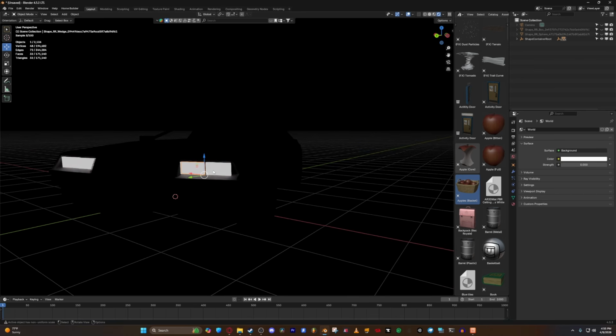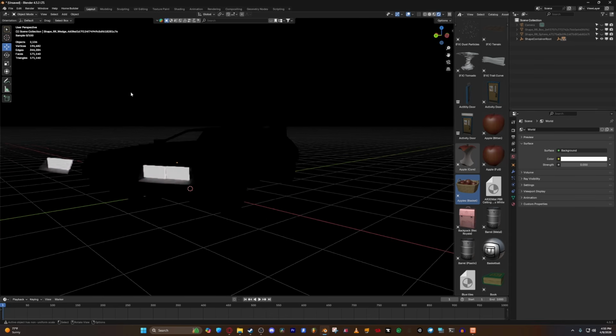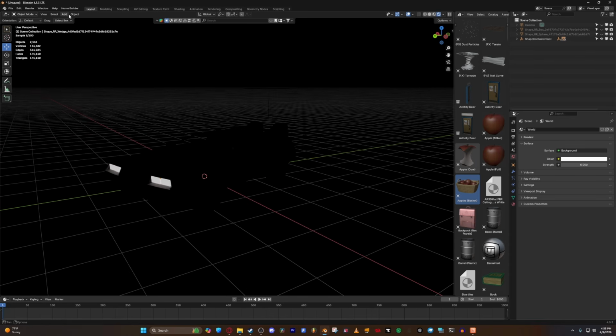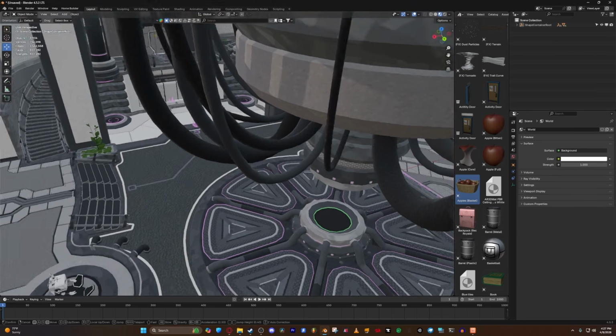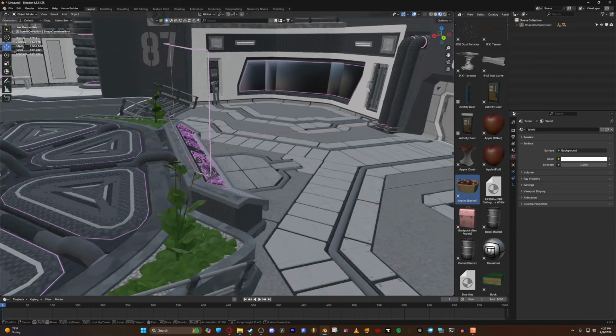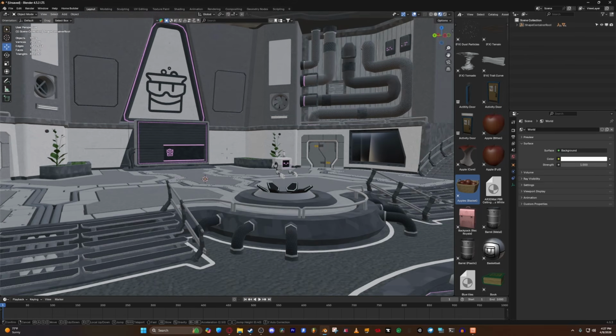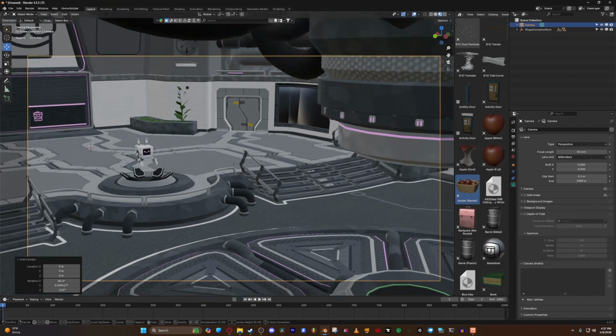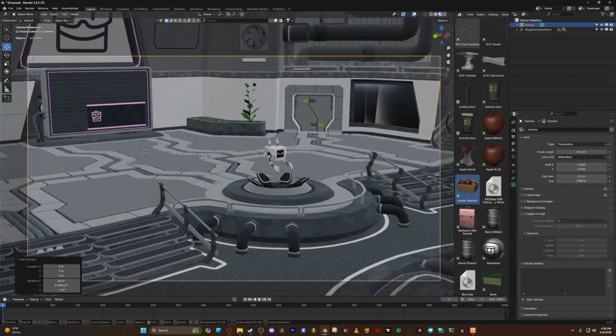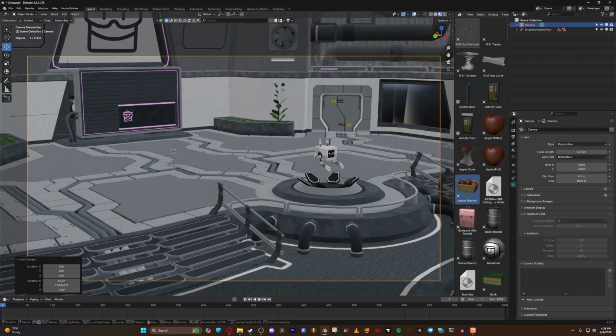It takes neon objects and actually adds an emission value when in Blender. That is awesome. Now, as you can see, I brought in the invasion room. Don't ask me how I got this. This is classified information. But as you can see, it exported immaculately. It is so beautiful. As you can see, I'm kind of laggy right now. That's not because of OBS or anything, but I'm genuinely lagging.